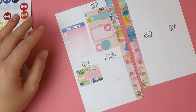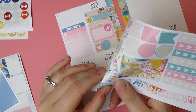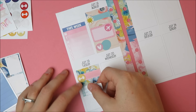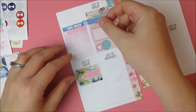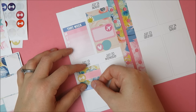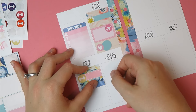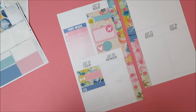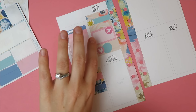Mark down the exercise class, and then that night I know I'm going to be catching up on laundry and cleaning, so I'm going to take the clean sticker. I would bet you dollars to donuts that we go out to dinner after that class, because we probably won't have many groceries over the weekend and I'll still be feeling frazzled from the trip and not wanting to spend the time to cook. I don't have any TV shows on this week, so I'm using that sticker like a little label — I'll put an icon over it — and then I'm going to put the to-clean down. I'm going to grab a fork and knife sticker and just fill in the bottom with washi.